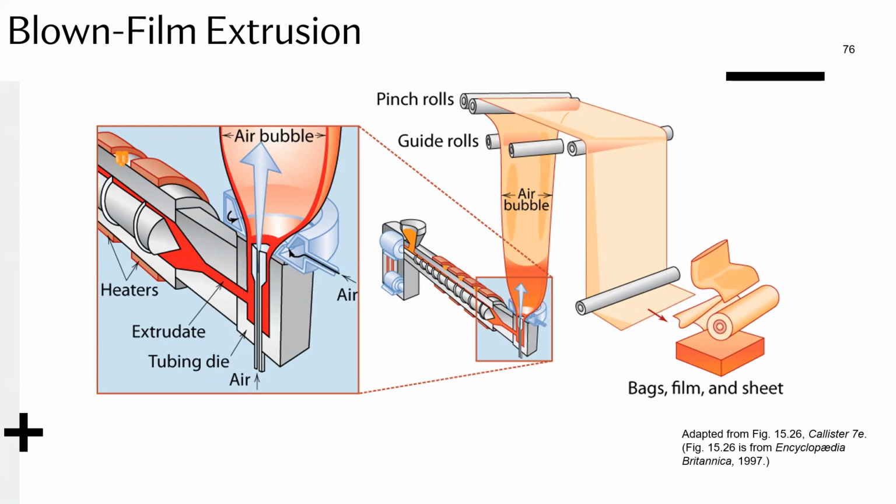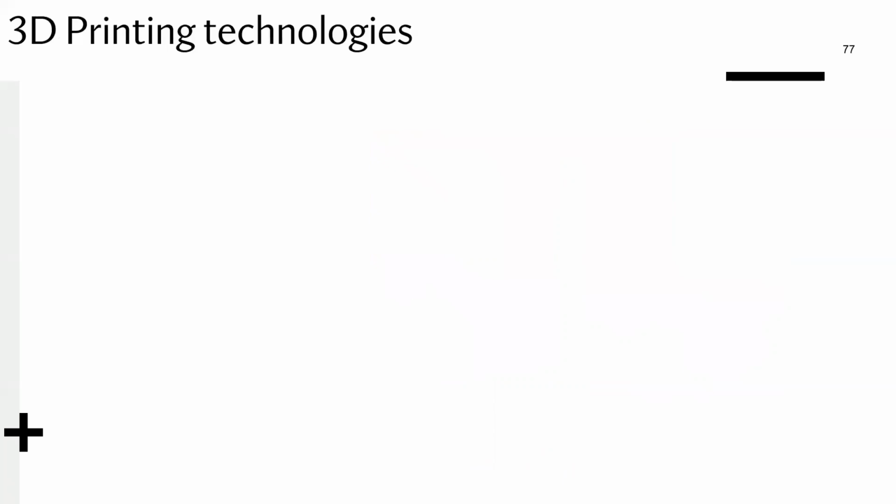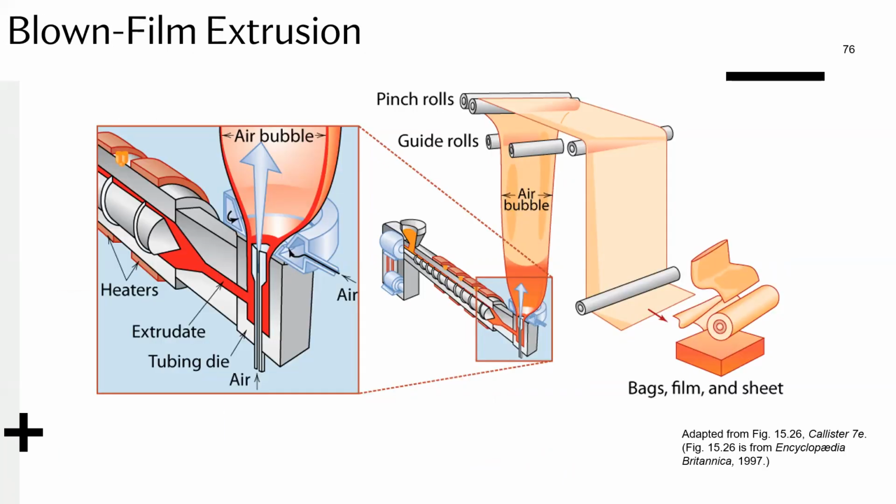And what we're going to do after this is look at 3D printing technologies. But before we get there, I'm going to give you a break. That's going to be the topic for the next lecture this week. What we've covered so far was some of the conventional manufacturing processes that have been used for many, many years. Beyond this point, we're going to look at the advent of these new processes called 3D printing processes that belong to a class of additive manufacturing processes. And we're going to look at how they can add to the capabilities that we already have.